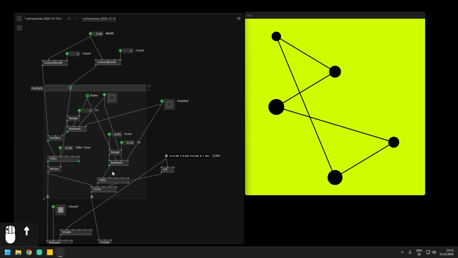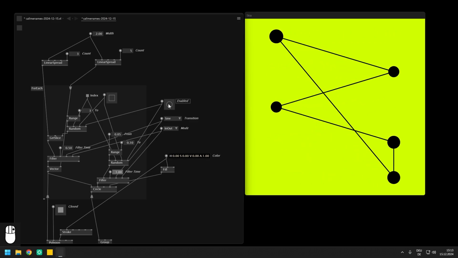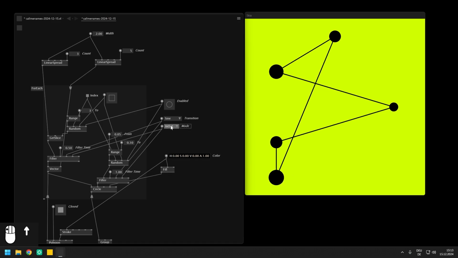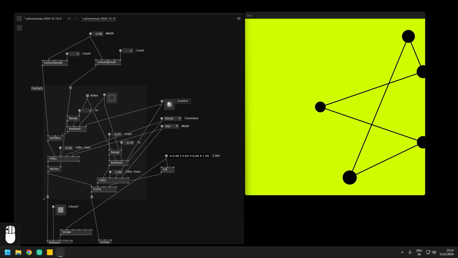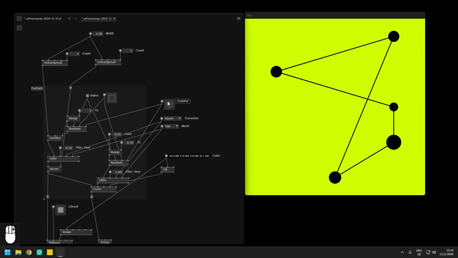Besides the time, there are also some other settings available for the filter, like the transition type and mode, which will affect the curve of the animation. The default is a linear interpolation, which will just animate the values with the same speed, but if you, for instance, set the mode to in-out and the transition to sine, all transitions will start and end smoothly. Feel free to play around with these properties and set them to whatever you like. I will leave them at the type elastic and set the transition time of the radius a bit longer to have the snappy feeling in the motion, so the sizes will still change after they move to the new positions.